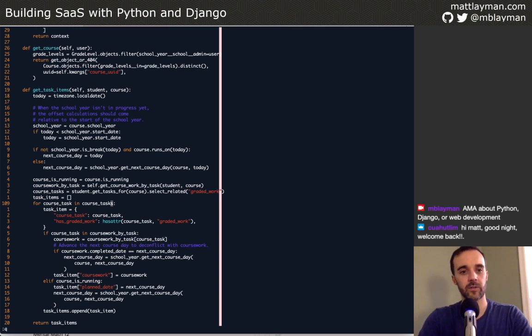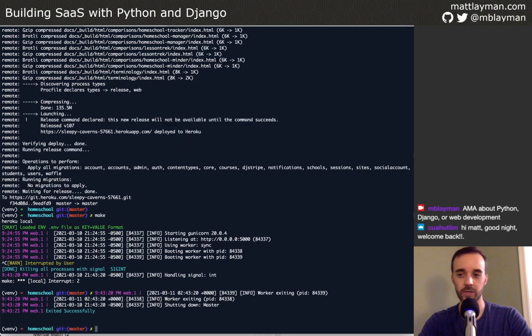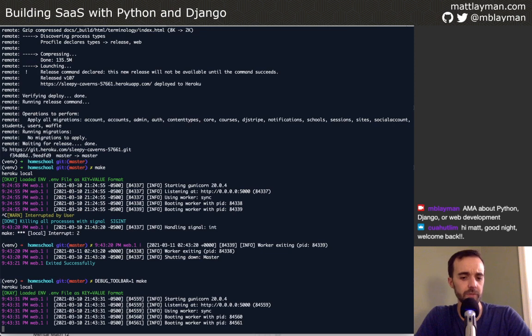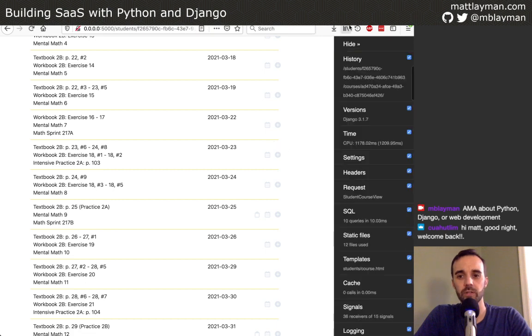In fact, let's figure that out. Let's see what happens if we try and look at this individual page and see how many queries that's running, and that would be a good approximation. We can multiply that by the number of courses to see if this other one is going to run a lot as well. So I'm going to reload this page with the debug toolbar and refresh it, and here we are.